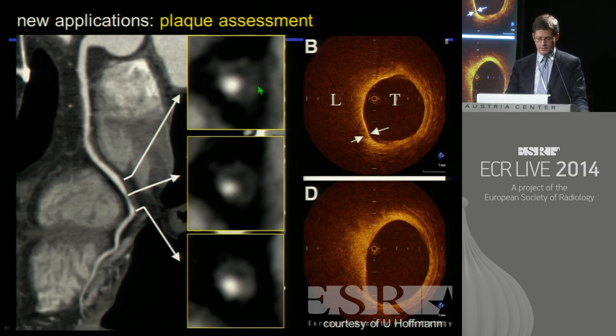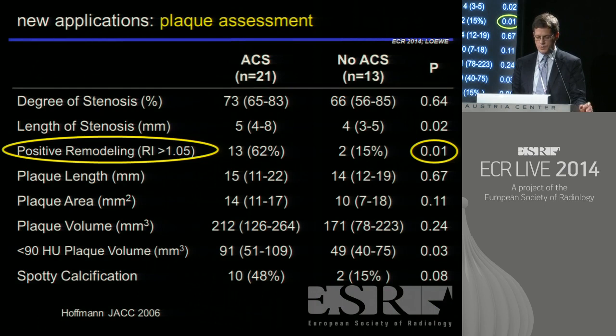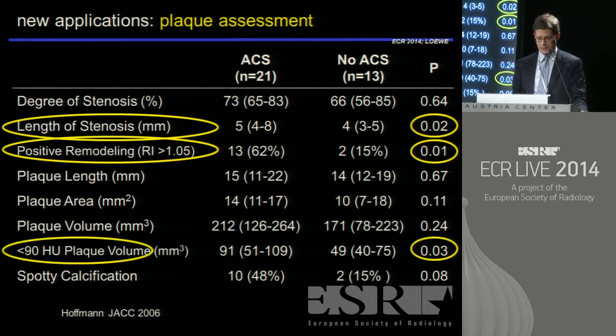It's a non-relevant stenosis with regard to the morphological criteria. However, we have a big remodeling of the plaque, so we have a huge plaque mass even outside of the vessel lumen, and we have a very, very low density, and this has been shown to be a plaque at high risk for rupture with a high correlation to acute myocardial infarction.